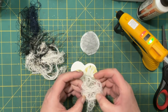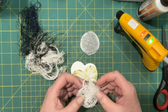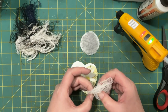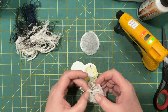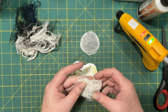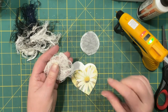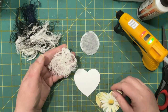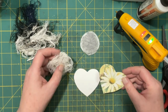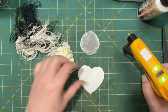Yeah, I mean, usually we're trying to make things as thin as possible in our journals, but I was thinking, you know, sometimes you might actually want to have something that looks a little poofy or fluffy or filled, you know, like a quilt would be filled, or I don't know. I used to have this trim that was hearts, and they had like a filling in them, which was really cool. So why not? I mean, if you want to make a pillow type item, then why not?